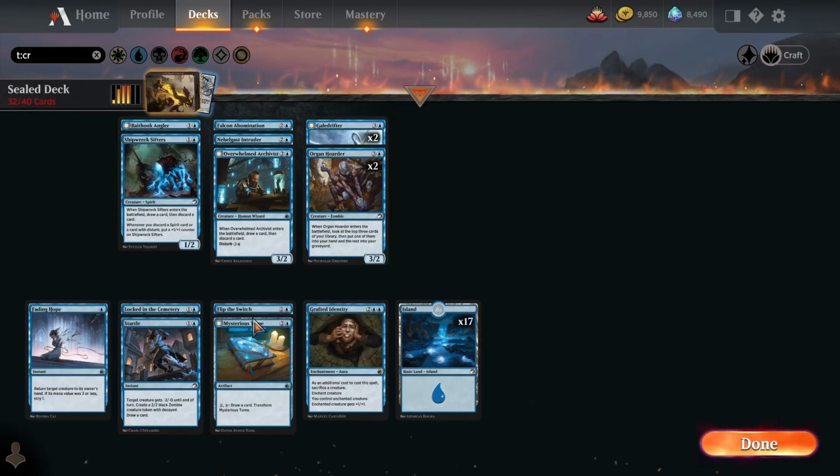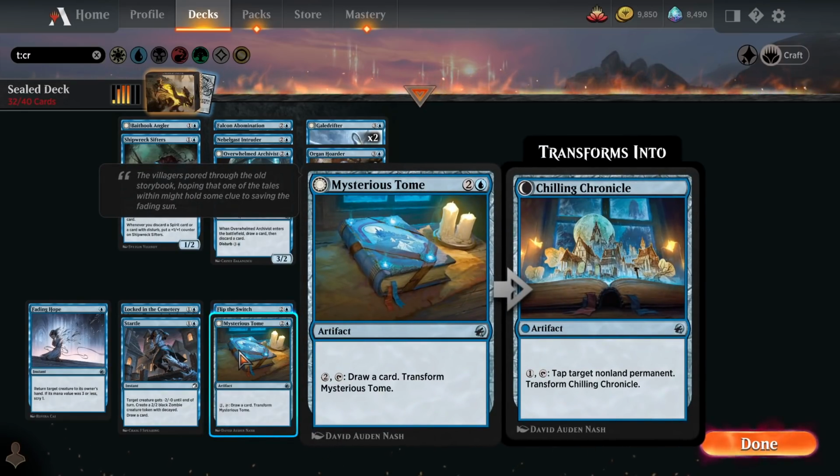Yeah, this just looks like a great pile. Mysterious Tome's been a bit too slow for me in general in draft, but I feel like in sealed, with sealed being a slower format, since it's harder to get an aggressive deck, just a deck with a lot of good 1 and 2 mana creatures, because you're very much at the liberty of what you open, I feel like in sealed it'll probably shine, and the amount of value you get off of it will be plenty.